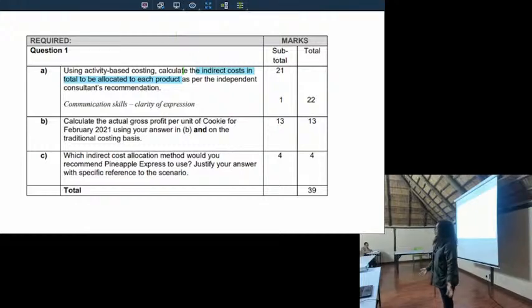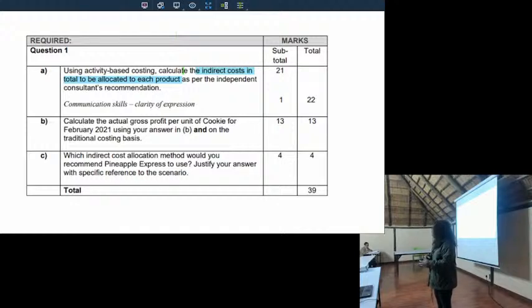Yeah, there was a lot of theory on ABC. It's faster. It's more efficient. It's complex, but it's more accurate. With traditional, do you agree that it just uses one allocation based on machine time, but they have cooling time as well? They don't take into account the other factors that contribute to the costs. It was a black and white approach. It didn't take into account any other things that affect the costs.